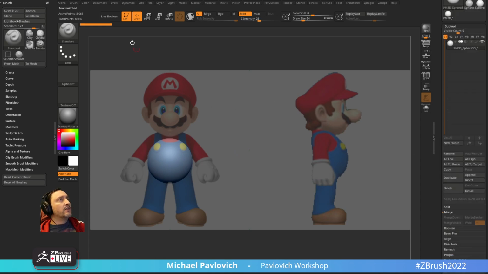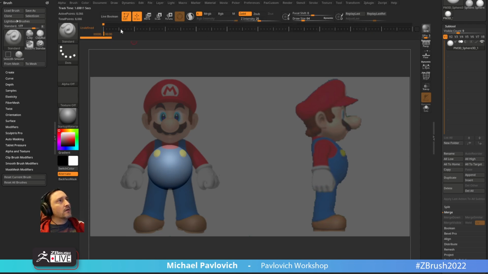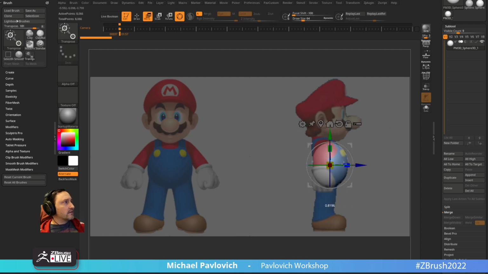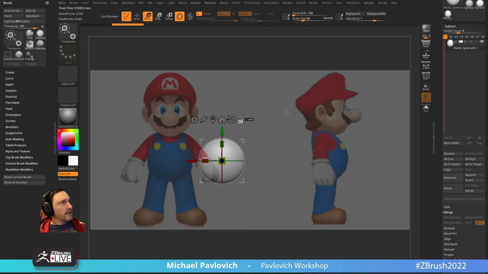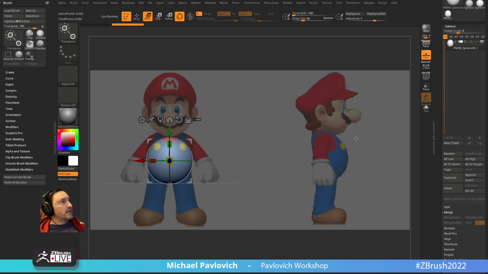Here's our subtool menu. I'm going to say movie, timeline, show, click. And so now if I ever move this ball around, I can just use my arrow keys to snap it back. I'm gonna snap to the right and then we'll put this right in here and scale this down a little bit. And now I don't even need to see these anymore, so I can go in here and turn off show. And then now I can start sculpting, and if I turn on floor, we're Z forward, Y up, we're in good shape. And actually, there is one thing I wanna talk about.